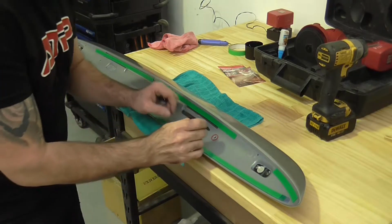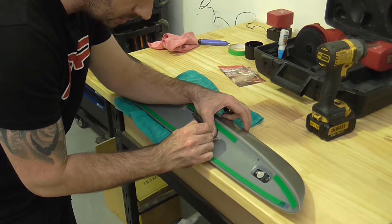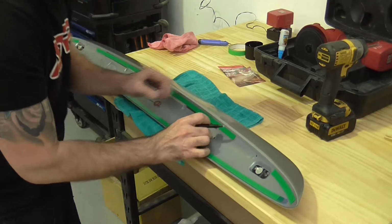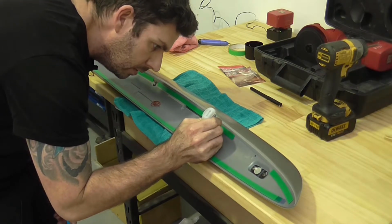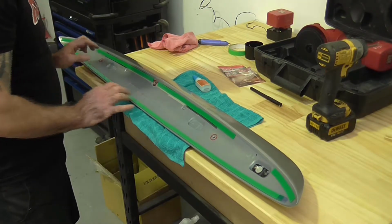So I'm simply going to draw a circle where the O-ring is sitting, very roughly. It doesn't really matter. And now we'll go ahead and pop a bead of glue around that line we just drew. So we're just going to go ahead and let that glue set.